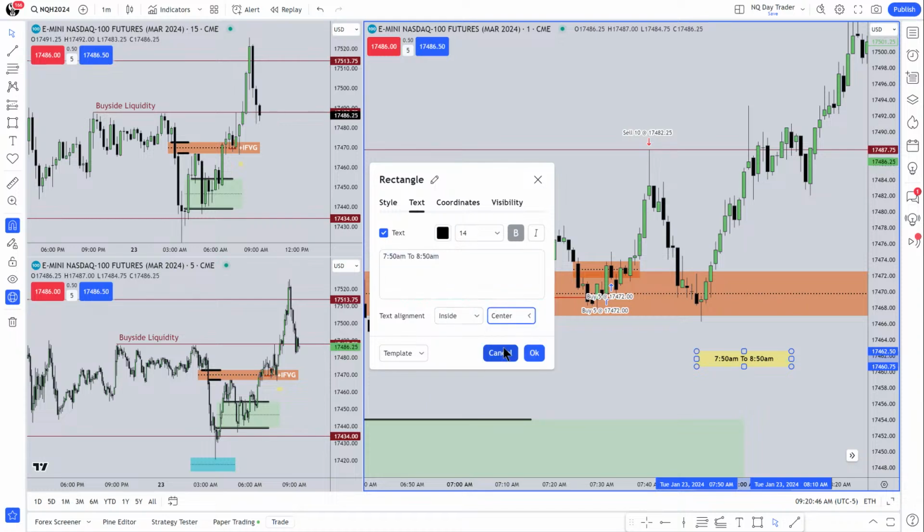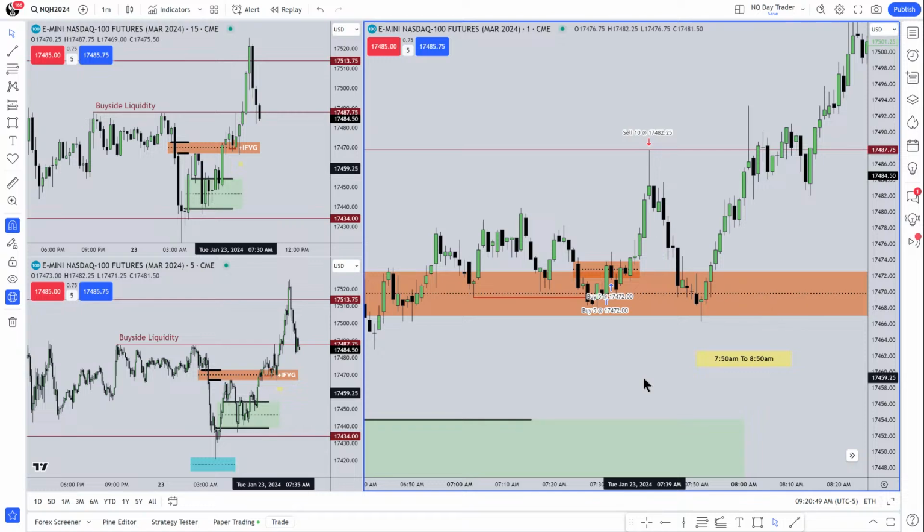inside and center, right? And what you want to do is when you're tape reading, you want to spend the majority of your time focusing on what price is doing 10 minutes before the top of the hour to 10 minutes after, okay? What happens is the price engine, that is the algorithm, many times will spool during these times, and it will run to where the stops are, or it will run to where the inefficiencies are. And what do I mean by that? Inefficiencies are gaps, whether they're up close gaps or down close gaps. One singular candle moving in one direction, that's an inefficiency. And that's what we've been talking about and showing here.